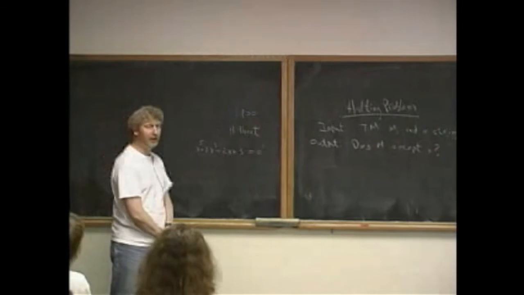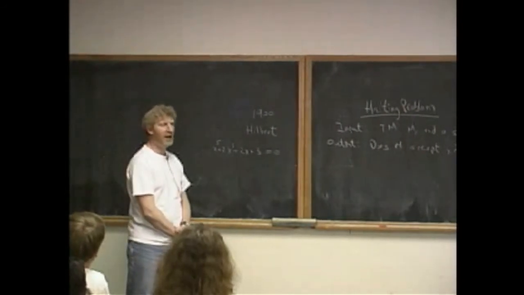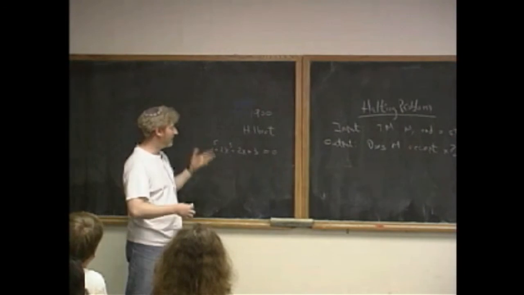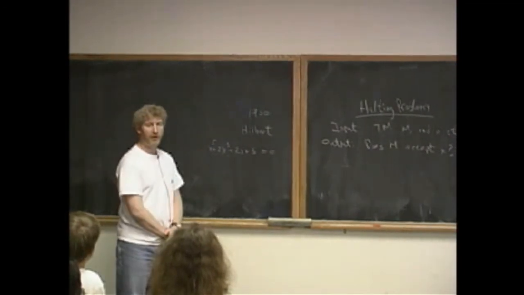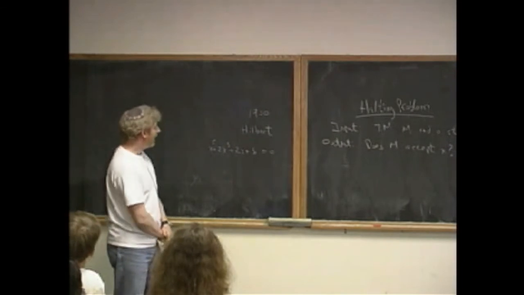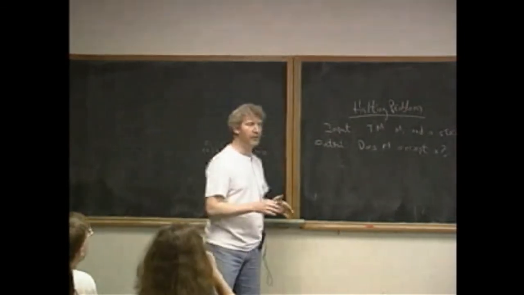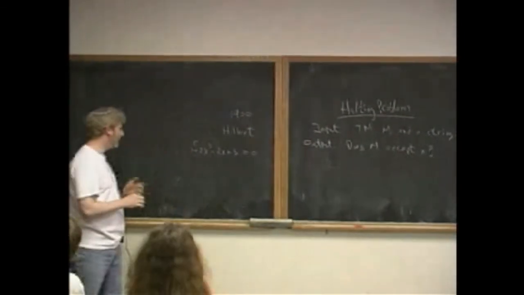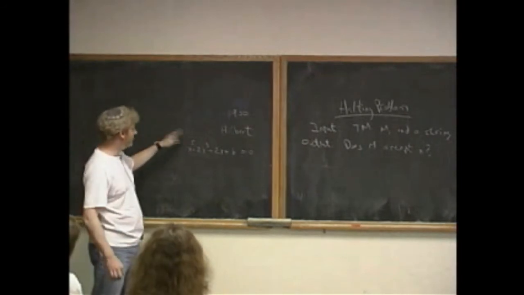Now, Hilbert kind of implied that there is some procedure. You just have to work really hard to find it. The implication was that everybody thought that things like this were just computable. Anything mechanical you could do, it might just be hard to find out how to do it. And then, many, many years later, it was proved. I forget the year, but it was way after 1950, I think.